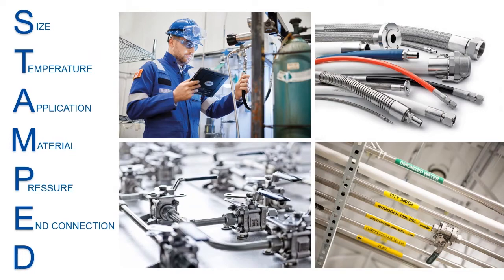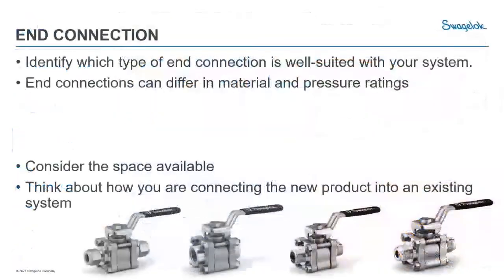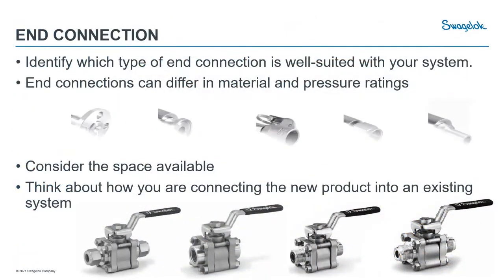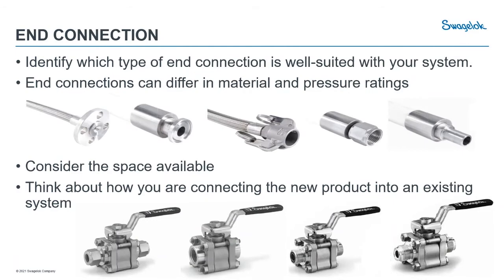Now we'll discuss our end connections. Identifying the type of end connection you need is very vital to the ease of use and system compatibility. Along with your main component, the end connections also have pressure ratings that can differ in materials, so selecting your correct end connection is almost just as important as selecting the correct component.